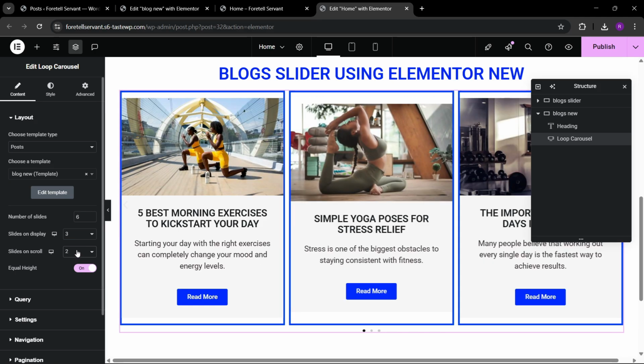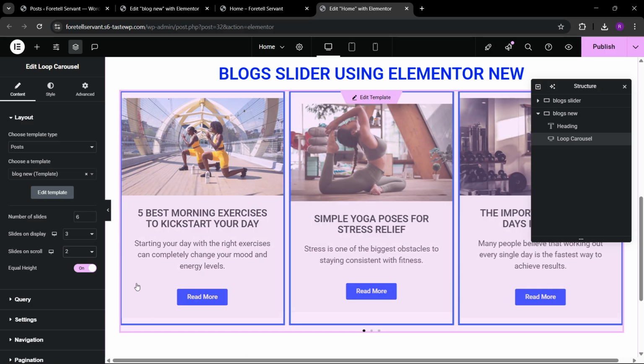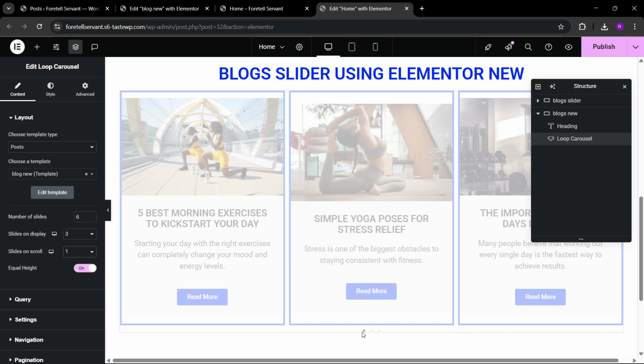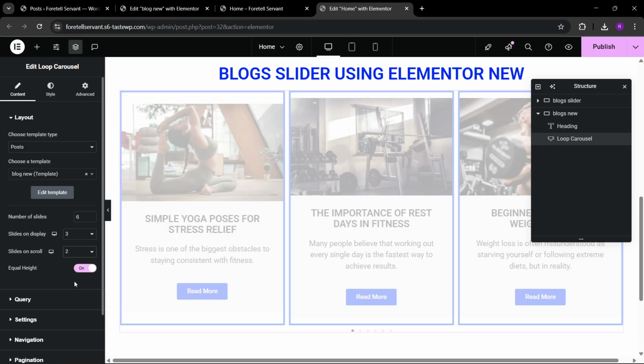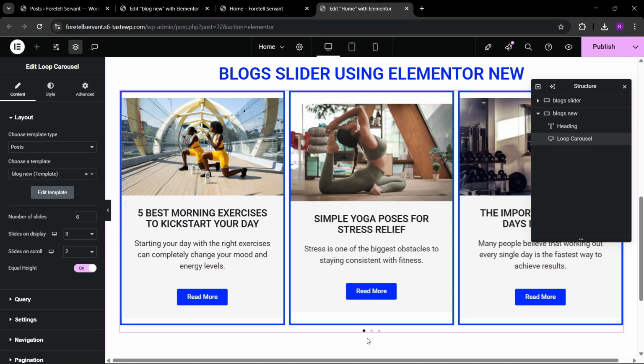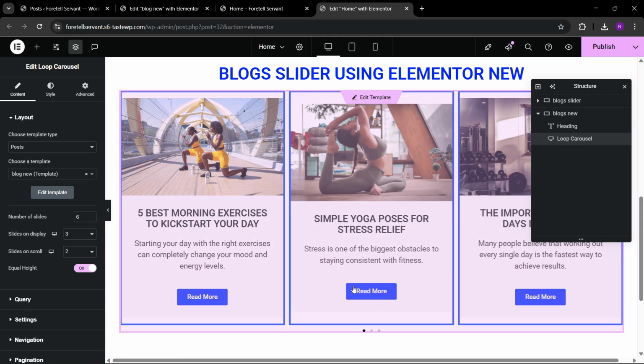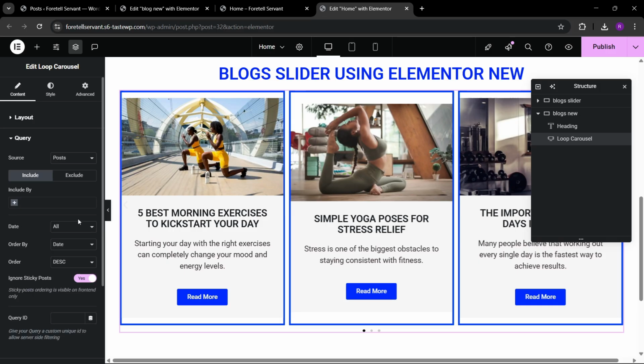So if we increase the number of slides, then these dots will be fewer. Like here you can see that we have 2, so right now we have fewer dots, but if I make it 1, then I will have these 6 slides. It will demonstrate how many slides we have. So here I see 6, but if I make it 2, then again we have only this. It's because we are sliding 2 at one time, so we have 6, so that's why it comes through like this.